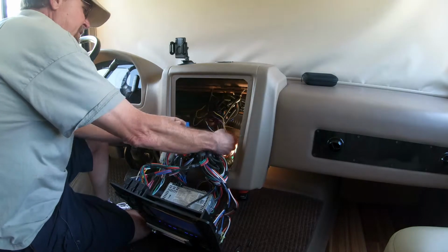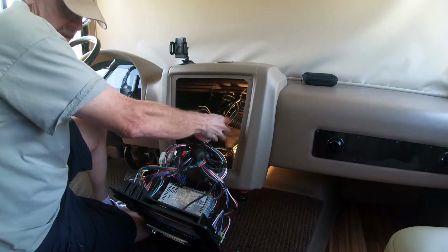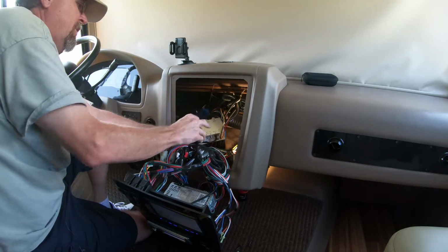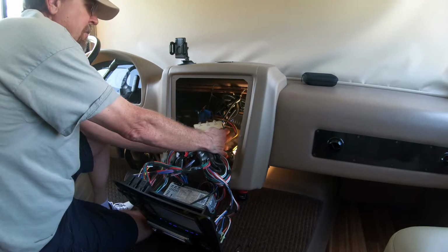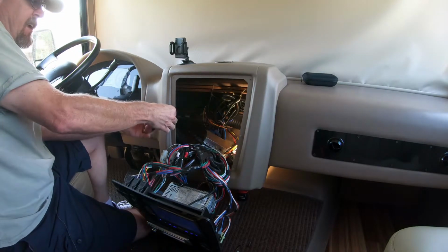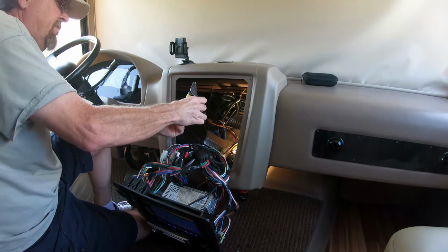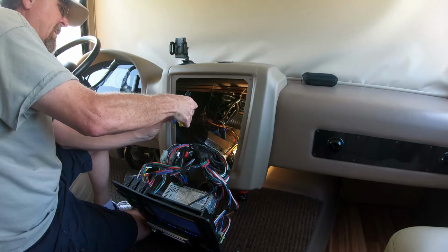Still says no signal on the left. Okay, so that's my left turn signal. So the wiring on this for my purposes: left camera, right camera, backup camera. And this one actually says backup on number 3. So I'm going to disconnect the left camera. It doesn't have power going to it. It gets power from the converter box itself. So I'm just going to go ahead and move my tape so I can find this cable again later.